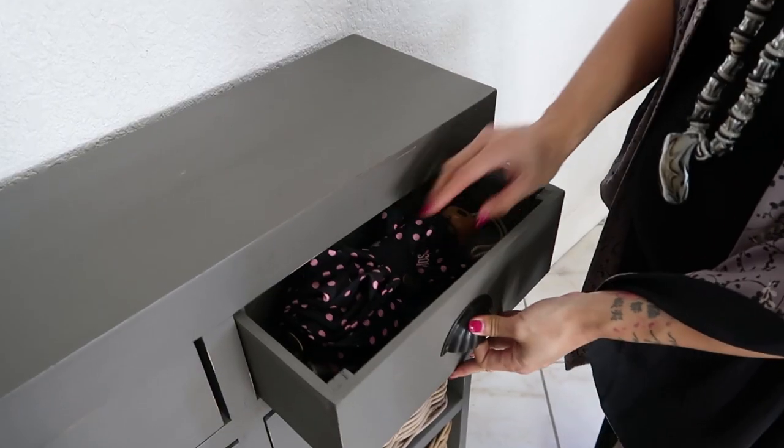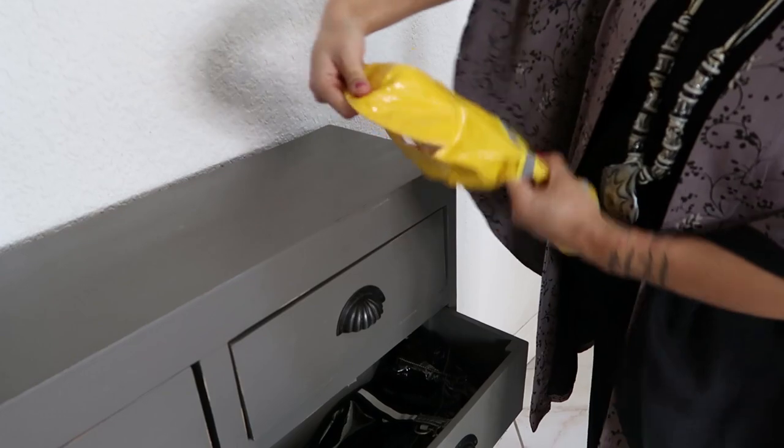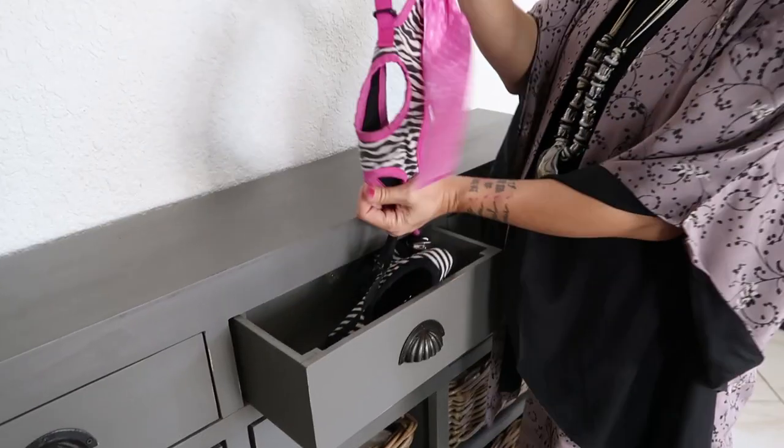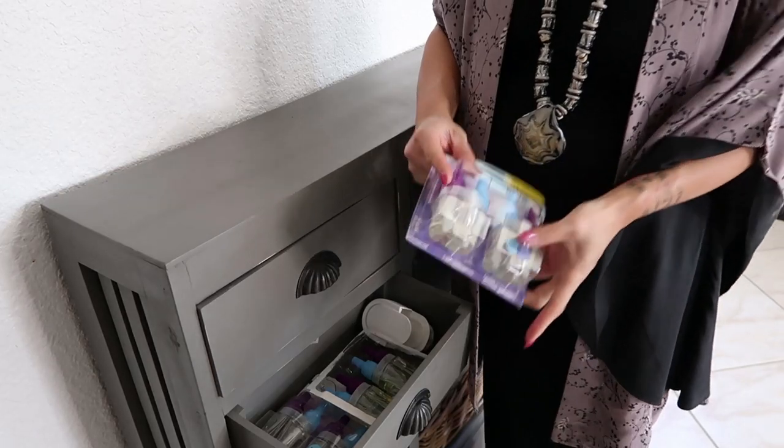Since I lack a lot of storage space, in addition to the pink entry console, I also have a really slim entry console that I placed right at the entry door. This is the perfect spot for umbrellas. I also have the kids' raincoats here. I have all of their leashes. I have lint removers because, of course, you don't want all that dog hair shedding on you before you leave the house. And this is also where I store all of my air fresheners for the house.